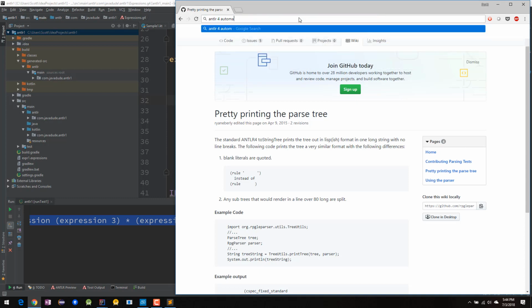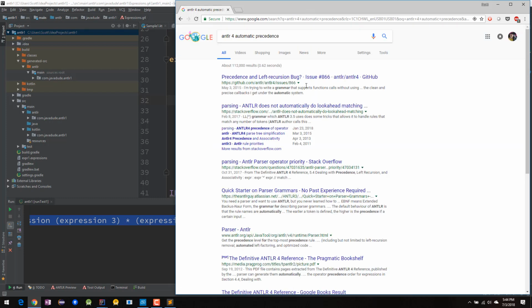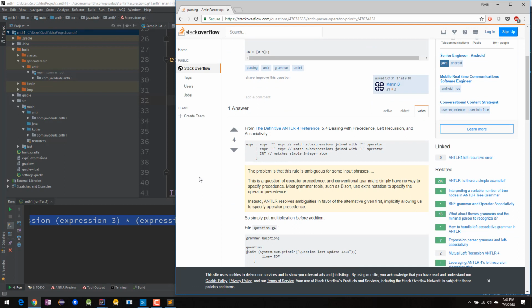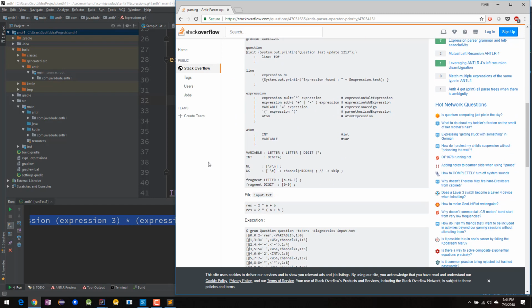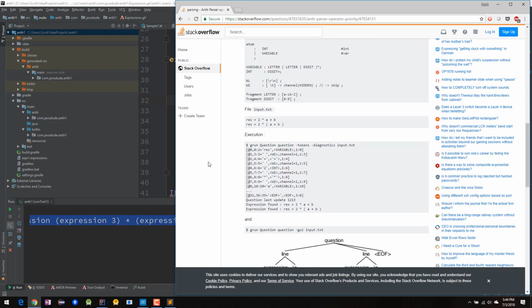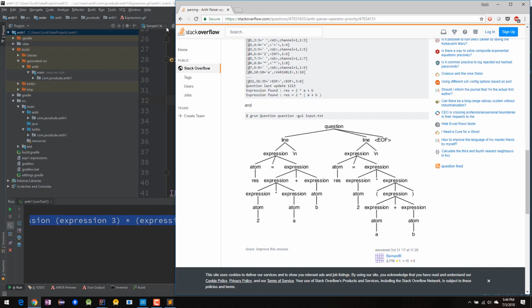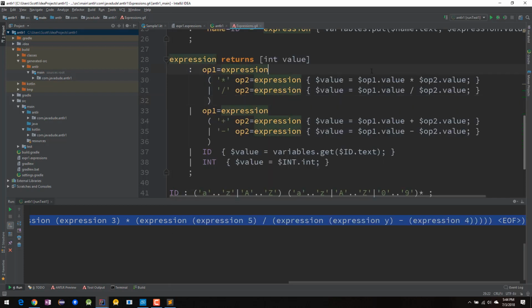ANTLR 4 automatic precedence. I bet if we restructured this, it'll work. Let's try it.